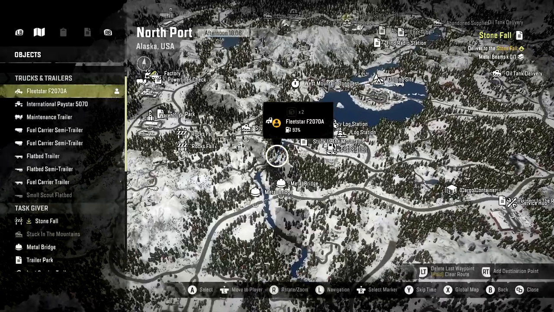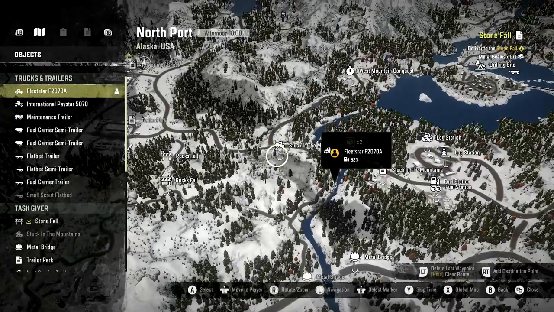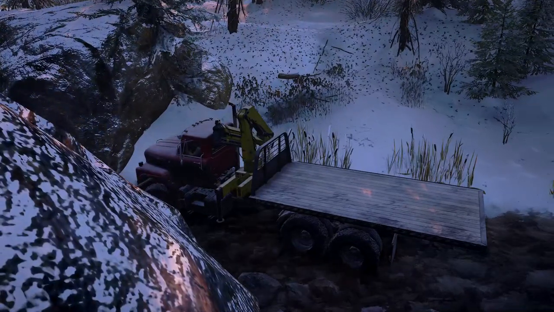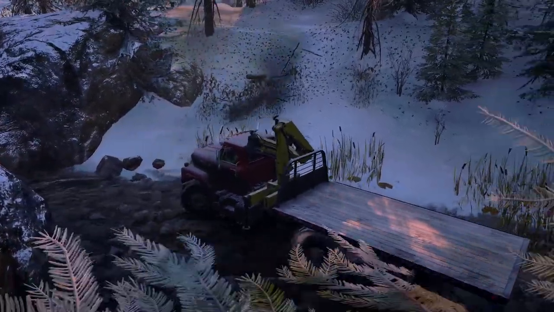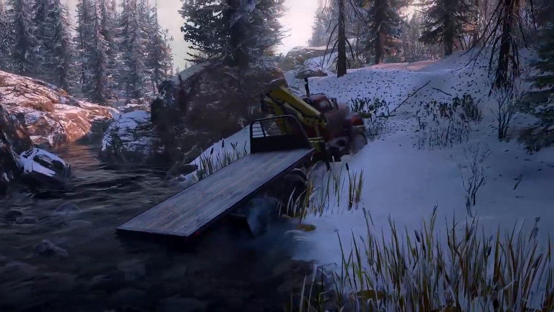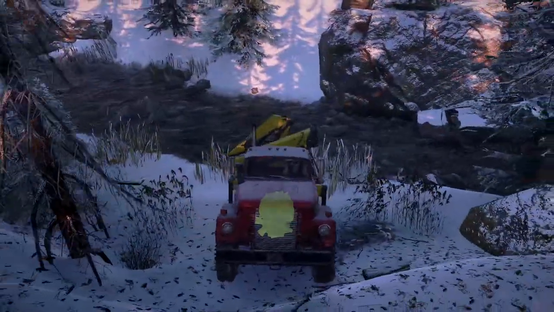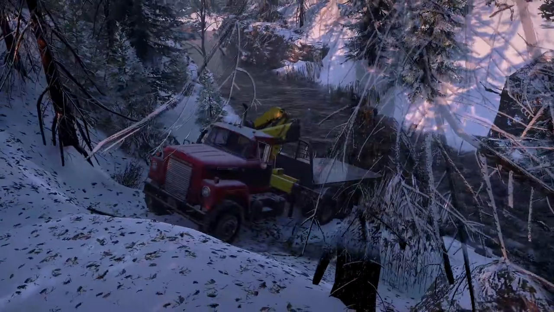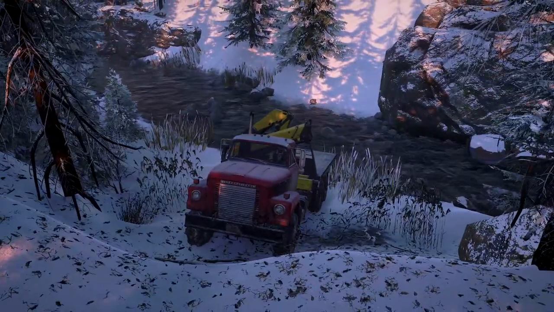Can we drive out of here up to the right? We do need to get this truck. Oh, that is the trail right there. Holy crap. We're just gonna get it parked out of the water for now. But that is where we're going to be leaving it here in Alaska. Until next time, peace!